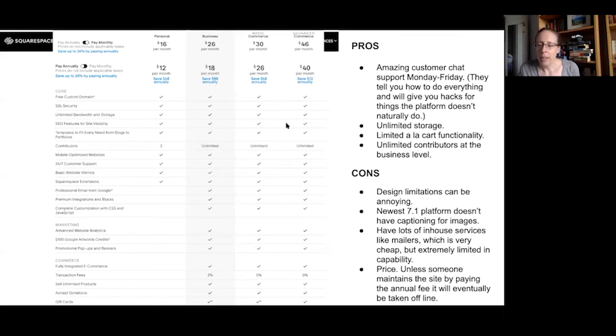They have lots of in-house services like mailers, which I would put in the pro and con. It's a very cheap service. I actually use it, but that's because I think MailChimp is really overpriced, and I am not really at the level where I feel like I need that level of analytics, but I probably will soon. So MailChimp is preferable, but they cost a fortune, in my humble opinion.